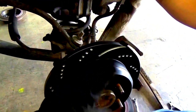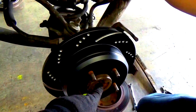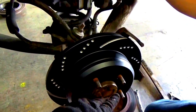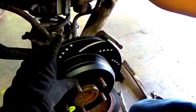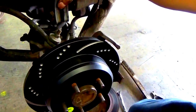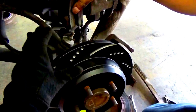This one will need to be replaced soon. Not the rotor, the mechanics inside. But we just don't have the time and the money right now. Well, we don't have the time for it at this moment. So we're just gonna put the new rotor on, put the brake pads, bleed it. It should be good to go.